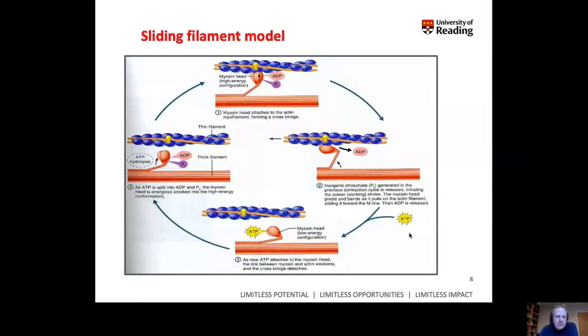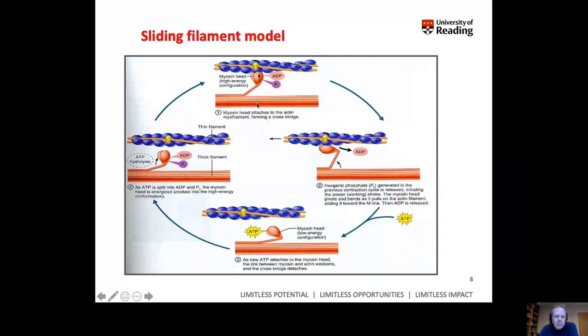So finally we come to the sliding filament model. Let's just take a little bit of time talking through this, because this is really the important part that we've been building up for. So hopefully we can see now that this is the actin. We can see the myosin binding sites, and we can see the myosin here, and we can see why these myosin heads are important. And hopefully now we're going to see the importance of ATP and ADP and inorganic phosphate in this whole process.